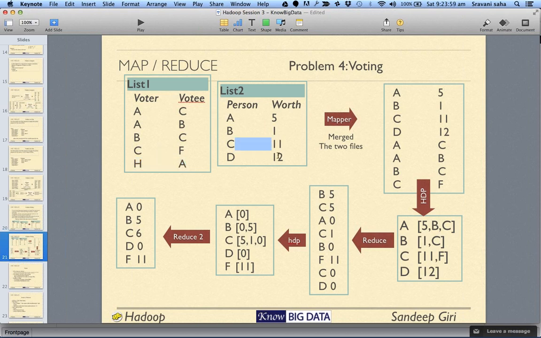And H has no worth. Is that what you mean to say? So you mean to say C voted for F, C has a worth here. So you are saying if C votes for F and C has got a worth. Is that what you meant to say?